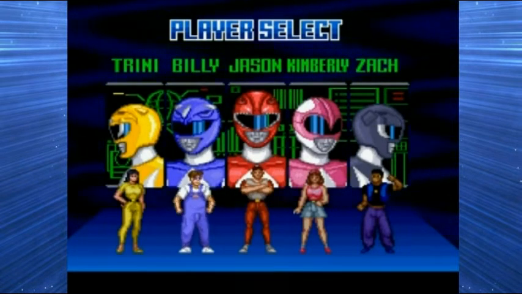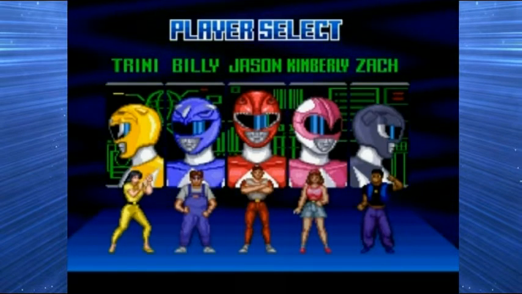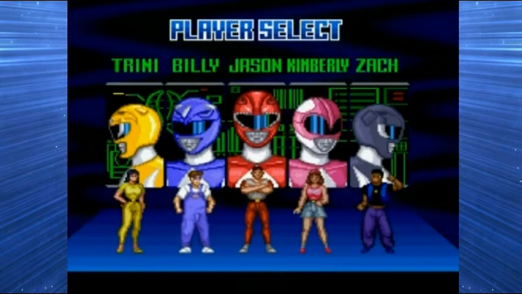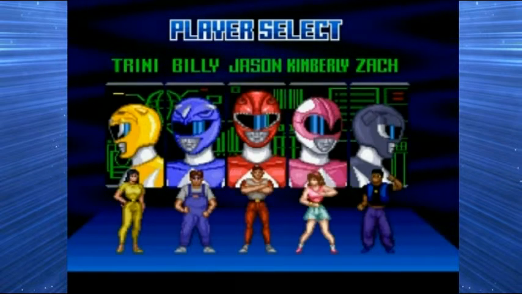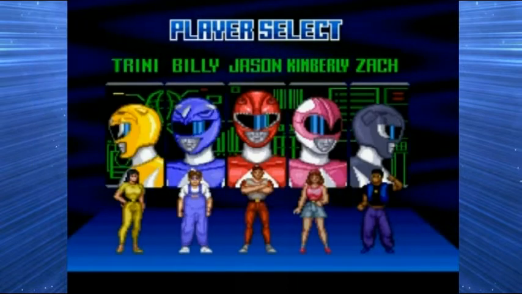Alright, we're going to go with Billy first because this is the easiest level. Well, let's look at their little animations going. Oh no, it gets even better than that. Just pick Billy and you'll see. Look at him, he's like, yeah. Get stance. Zach's getting a groove. Zach's dancing the whole time. He's the only one with parachute pants. Yeah, he's styling and profiling.